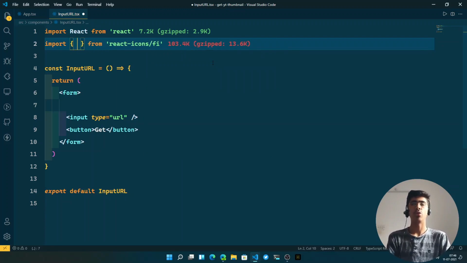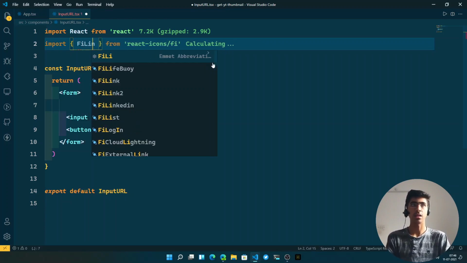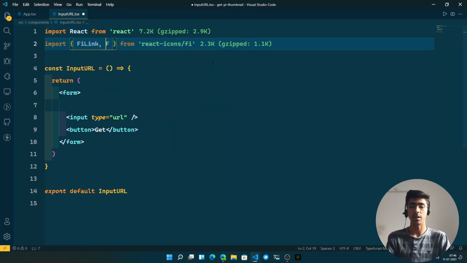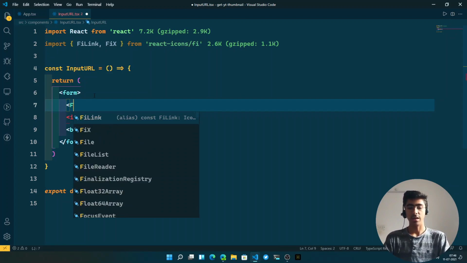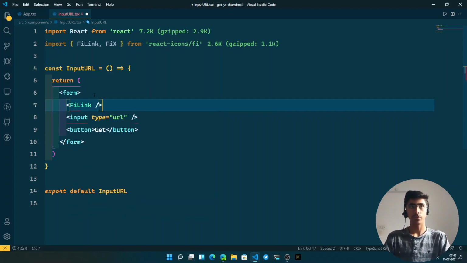So we'll import fi link, okay, that's the first icon, and then fix, that's the second icon. This is for the clear one, and this is for a simple link icon that we had if you saw in the demo. So we'll add the fi link right over here. Really nice, really simple.